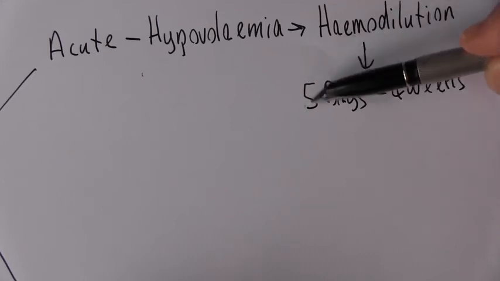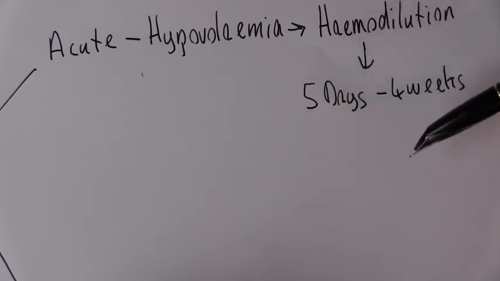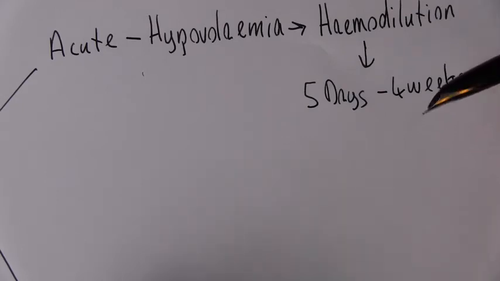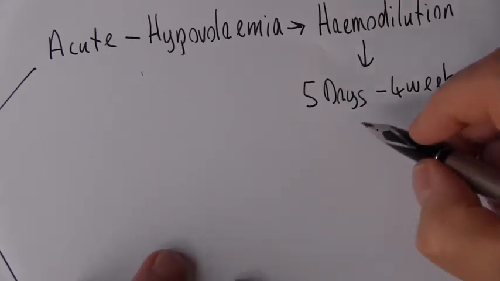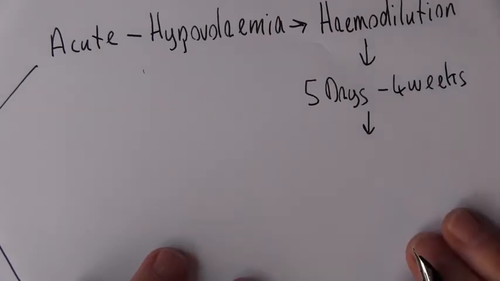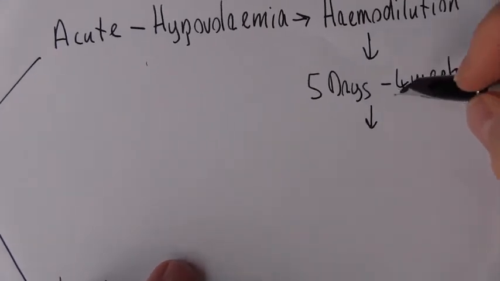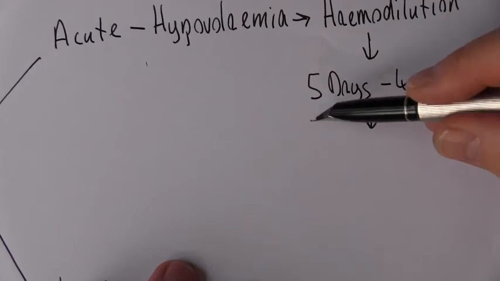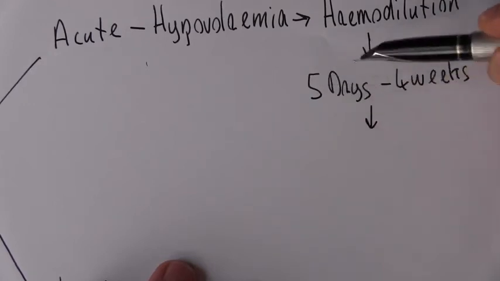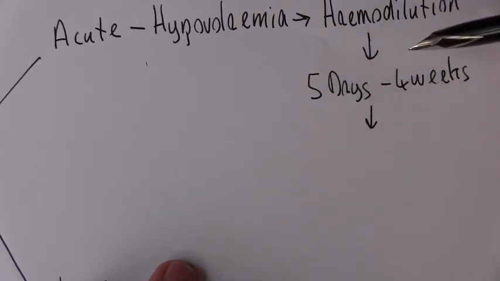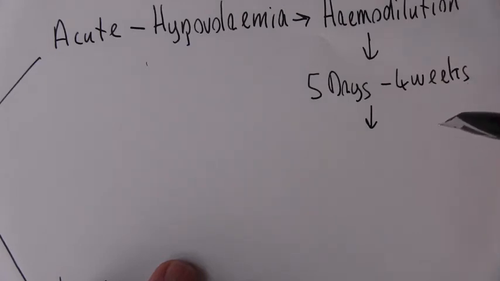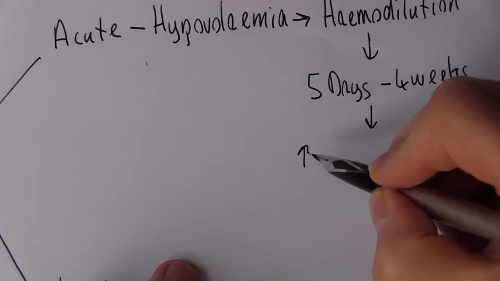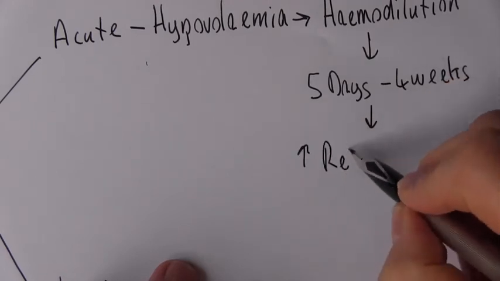And significant numbers will start to be replaced after about 5 days, and the patient will start to have more energy again. And if we test the blood, we notice that there's a lot of young red blood cells. Because the bone marrow is stimulated, lots of new red blood cells are going to be made. And young red blood cells still retain some of the nuclear contents, because in the bone marrow, the red cells are made from stem cells which do have nuclei. And what we have is an increased number of the cells called reticulocytes.